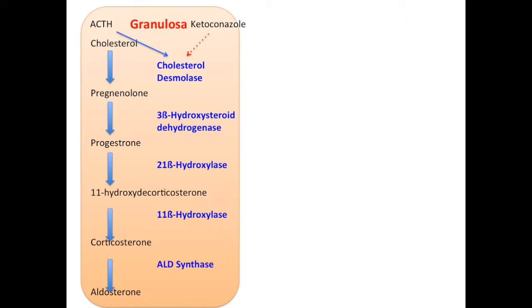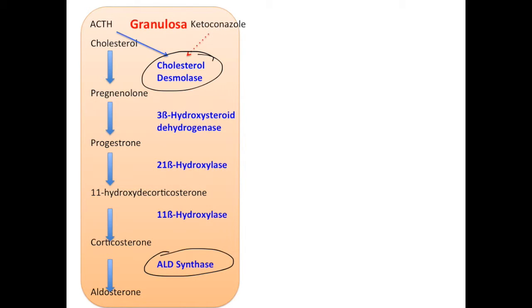So what makes the glomerulosa so special is really going to be the enzymes, right? And that's really what separates all of these regions: the glomerulosa, fasciculata, reticularis. For example, I'm just going to circle a few of these right here. So I want you to realize what I'm doing here. What I'm circling are the enzymes that are only going to be in the glomerulosa. So we have cholesterol desmolase and aldosterone synthase. That's why aldosterone is only made in the glomerulosa.